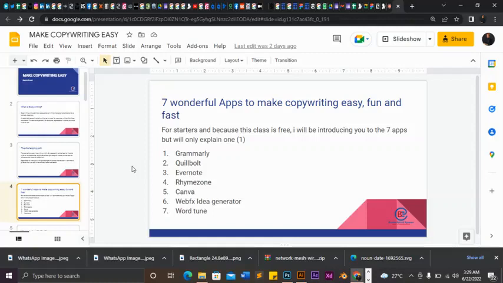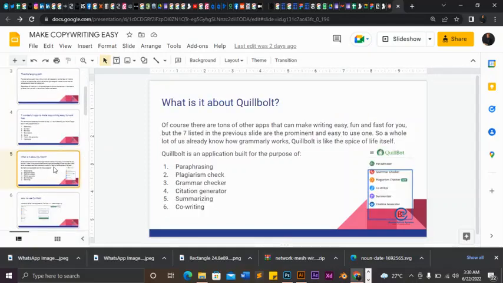But for this free class, we're not going to be doing each and every one of them. We will only be focusing on number 2, Qbolt.